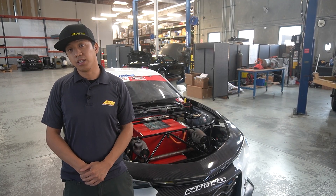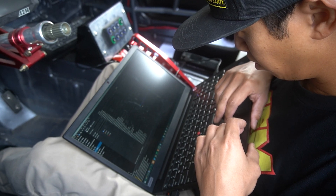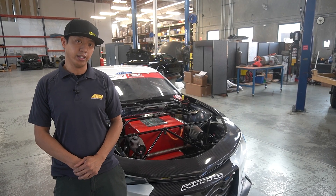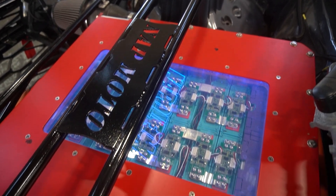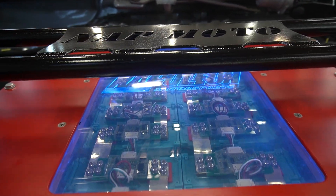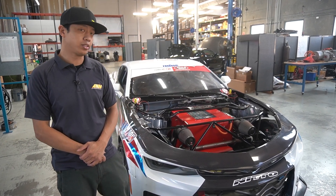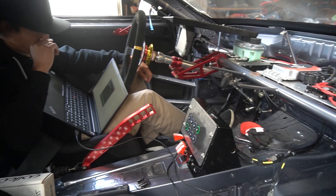Since the car is here at our facility, we've done a couple of updates to it. Let's take a quick walk around the car and talk about some of the things on it and some of the things we've updated. The heart of the whole system is the battery pack — it is a 1P 120S pack, 120 cells in series for a maximum of 450 volts, though this car normally runs at about 400 to 405 volts.